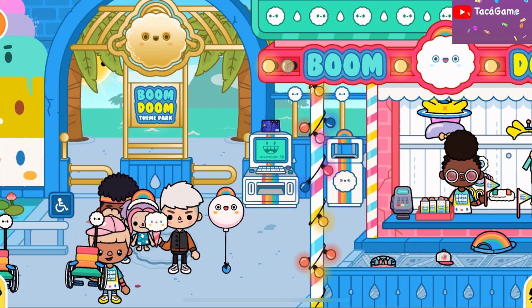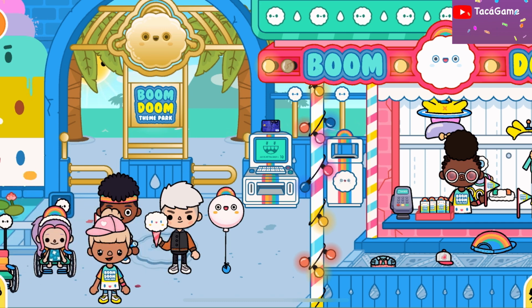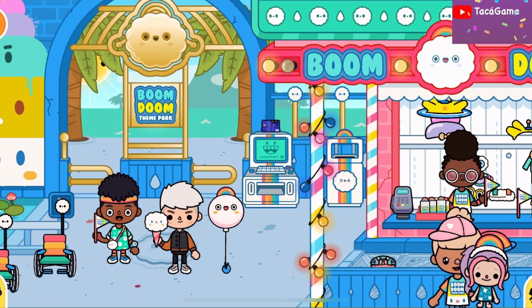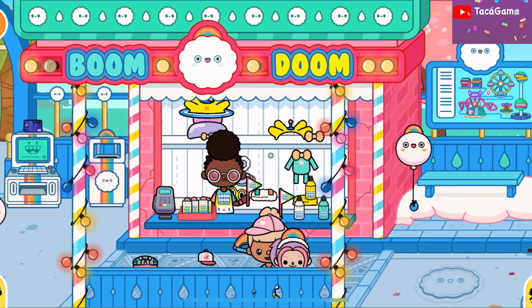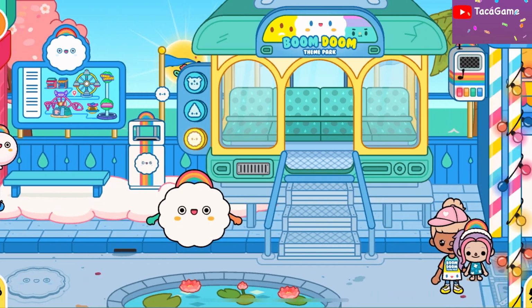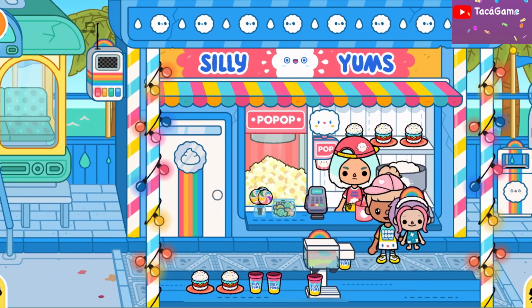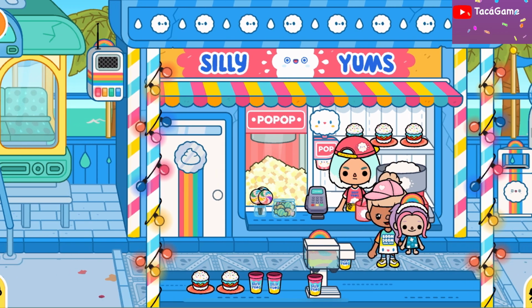And there's a little pond here. And this is like for when my daughter is just tired. Okay. There's this wheelchair, but I think this is for someone in need. So I think that's for the first floor, and we can buy popcorn and saucy yums.